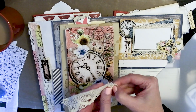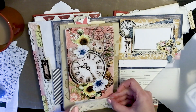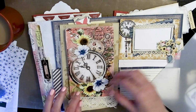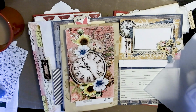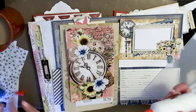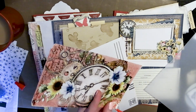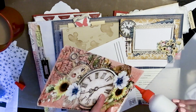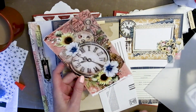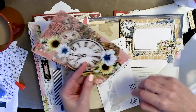Just try to roughen up that edge there. Give it kind of a torn look. I like that, so I'm going to go ahead and just glue that down. And then I'll be able to leave my envelope the size that it is, I won't have to try to make it simple. Oops.